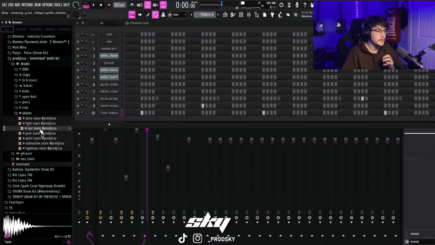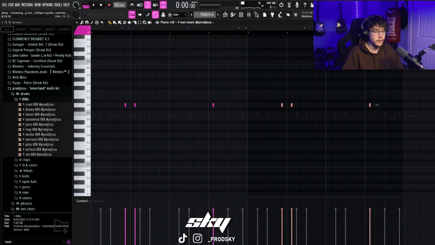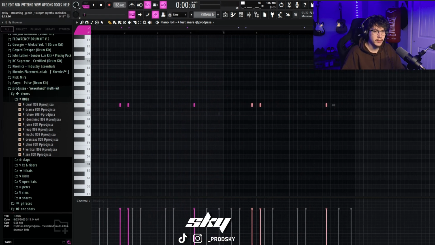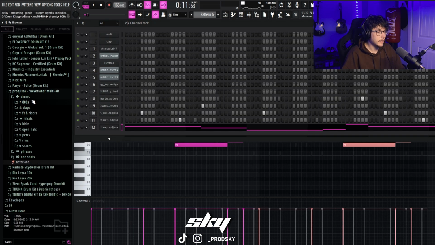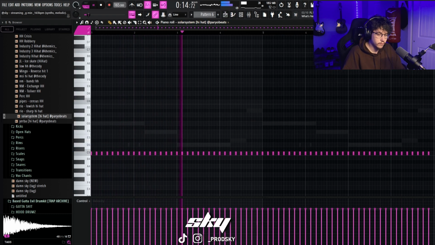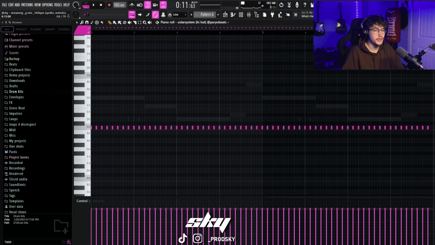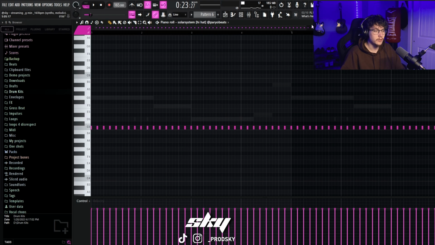Alright, let's find a nice snare. Counter snare. For this one though, I'm not feeling we need any rolls, anything crazy. So we're just gonna keep it simple for now. Let's add hi-hats. And then for bounce, I don't know how to explain it. I just have an ear for it, I guess, at this point. It's hard to explain. You just gotta listen to it.